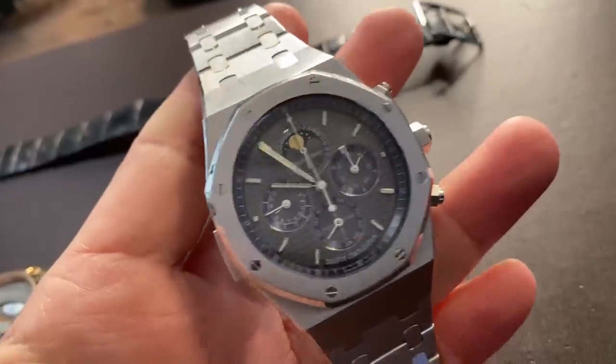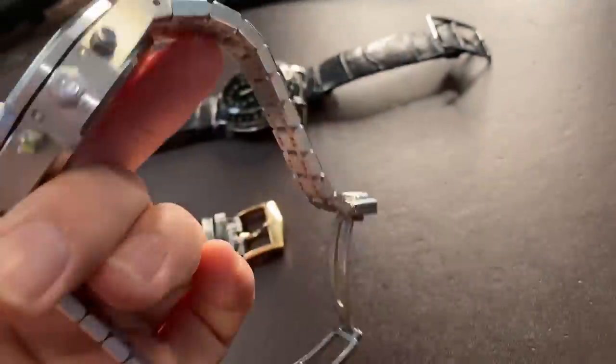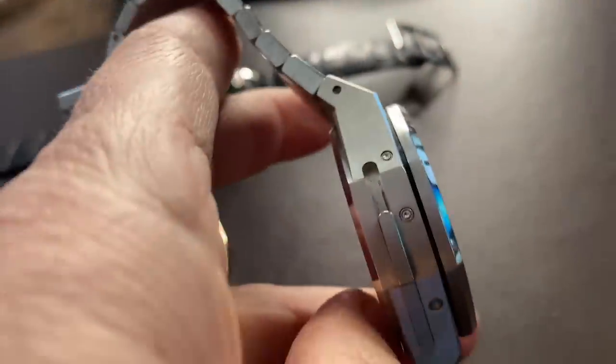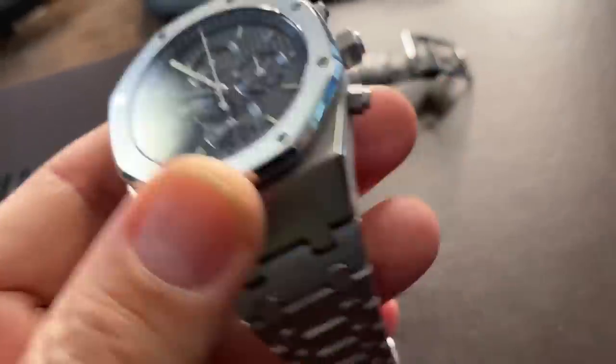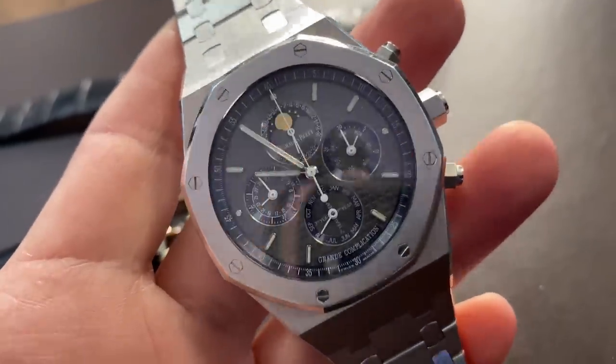What else is out of the ordinary? A super complicated watch — and this is the granddaddy of complicated Audemars Piguet. This is a Royal Oak Chrono Split-Second Chrono Perpetual Minute Repeater. Audemars Piguet is one of those brands that didn't start off making a time-only watch — they started off making complex movements for pocket watches for Tiffany & Company. And voilà — I bring you the Grand Complication from AP. This is a 45mm Royal Oak, very thick due to all the complications, very heavy — this is a completely white gold watch and this sucker weighs quite a bit. Nothing differentiates it visually from a Royal Oak Perpetual from far away, but it's the thickness and that little trigger on the left that tells you this is a $720,000 retail watch.